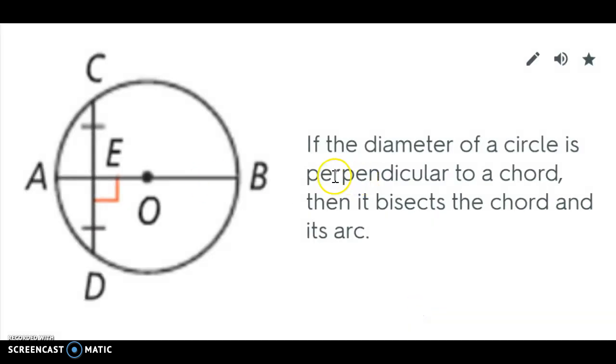The next one is the perpendicular chord bisector theorem. Sounds wordy, but when you see it, it makes kind of sense. So if the diameter of a circle is perpendicular to a chord, so here's my diameter AB, then that means it bisects the chord. You have to remember, if you have a right angle here, these two pieces are equal. And when you look at pictures, they usually look to scale and they'll look equal.